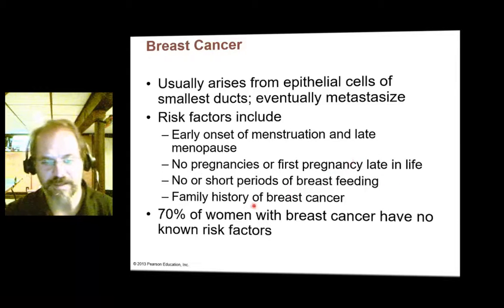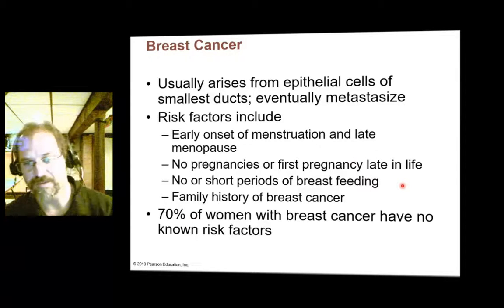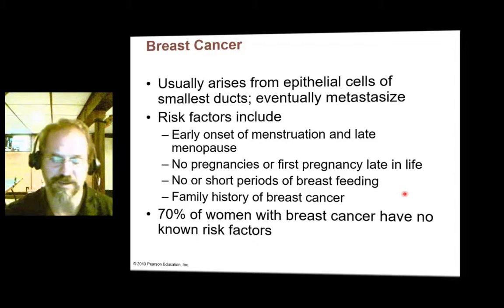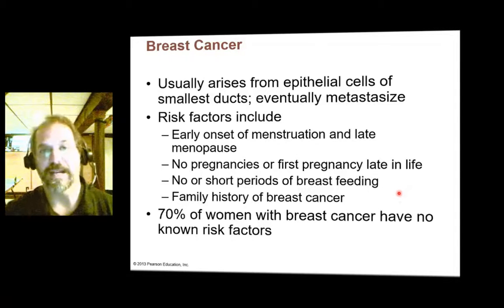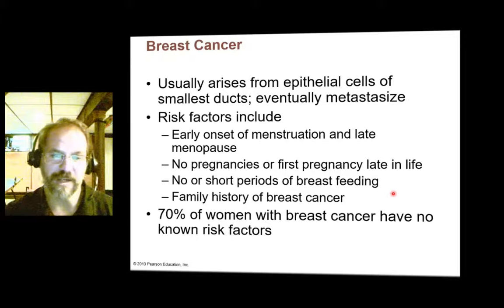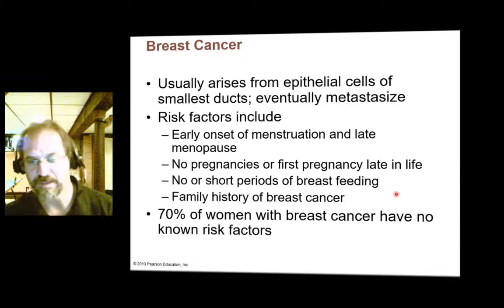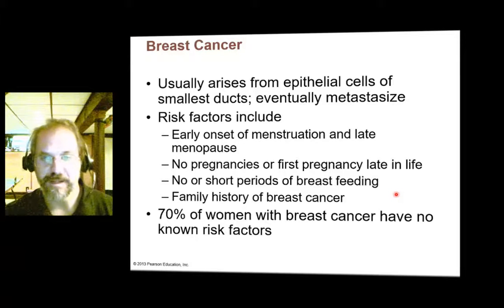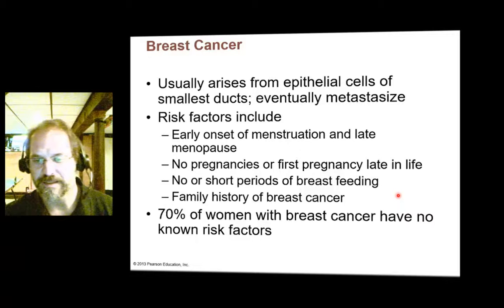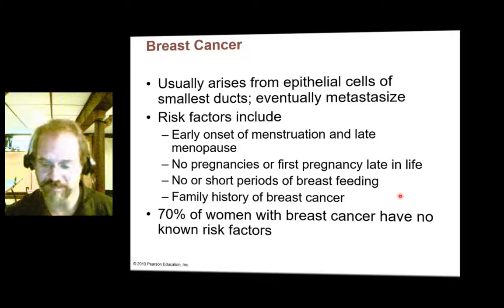But even with all that said, down here it says 70% of women with breast cancer have no known risk factors. So there's no familial history, there's nothing to do with the pregnancy issues, there's no known carcinogens that have been taken in. It's just a rapidly dividing tissue, and I think really most of your rapidly dividing tissues in the body, whether it's the skin or the liver or the pancreas or the intestines or, in this case, the breast tissue, the prostate, these tissues are all going to be fairly sensitive to development of cancers.